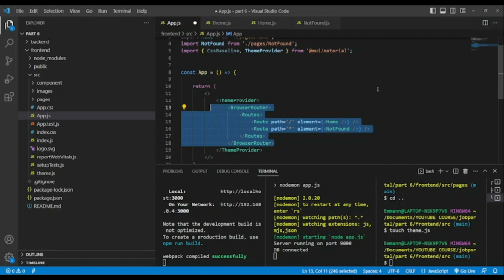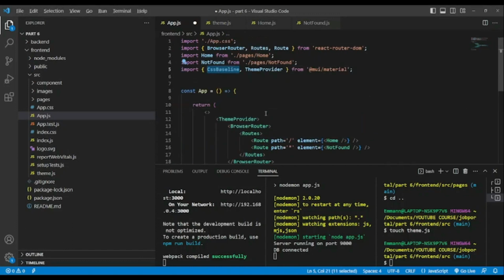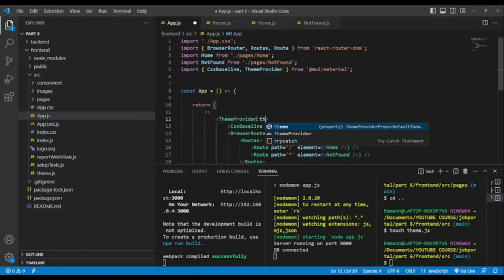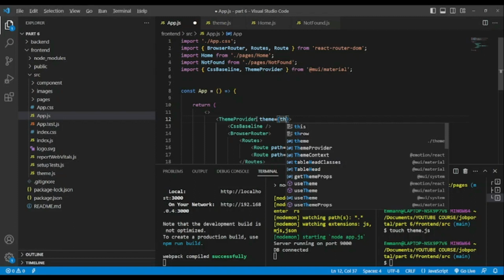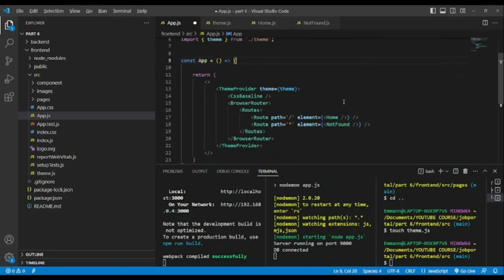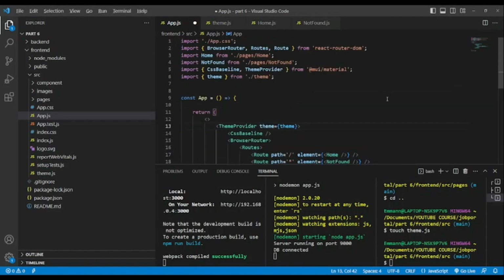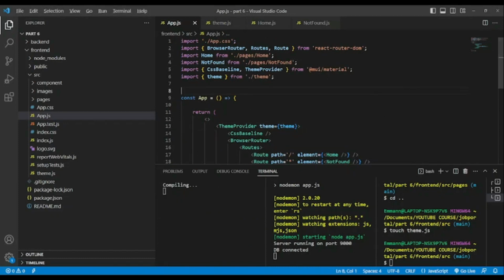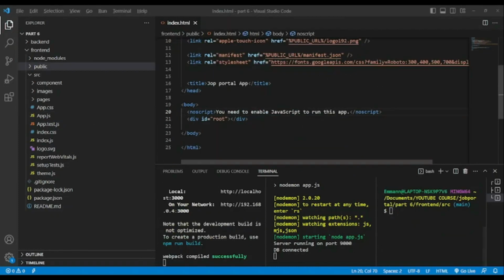We'll also need after ThemeProvider CssBaseline to, like I've just said, reset the style, and inside ThemeProvider we will pass the theme that we have just created, the theme file that we have just created. Okay, as you can see, auto imported. And now we set our default colors from Material UI, and we are using ours.